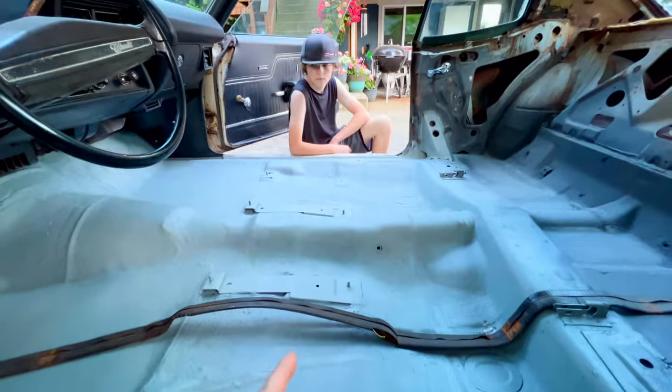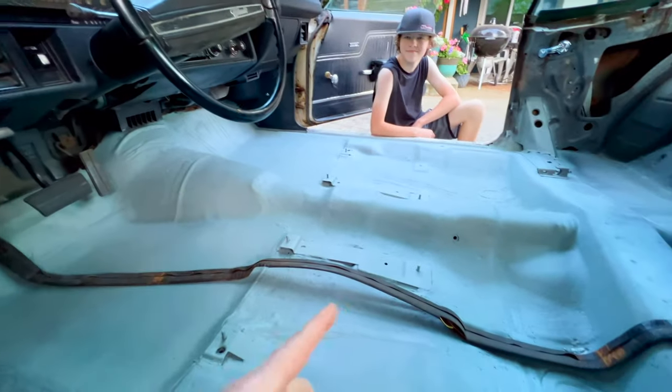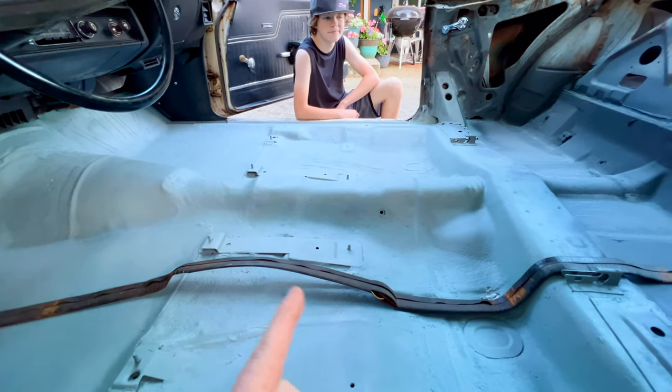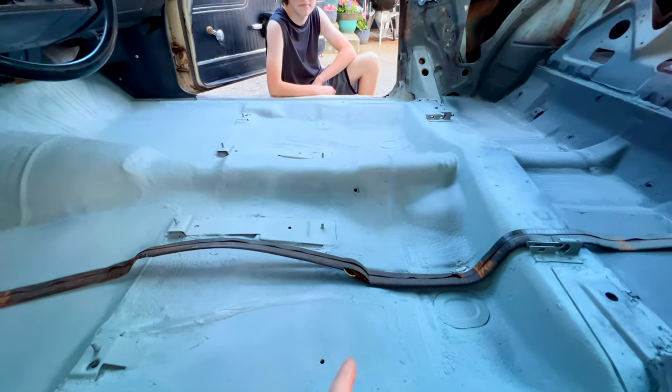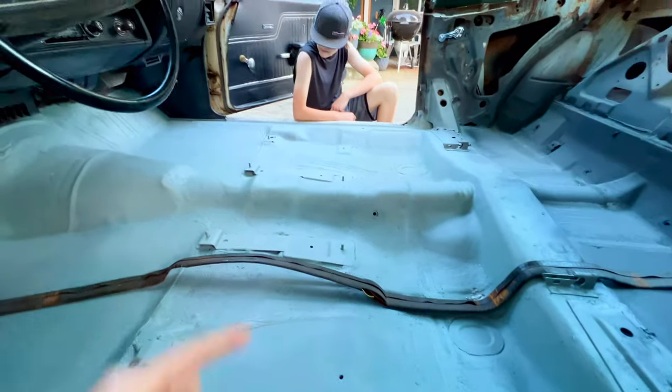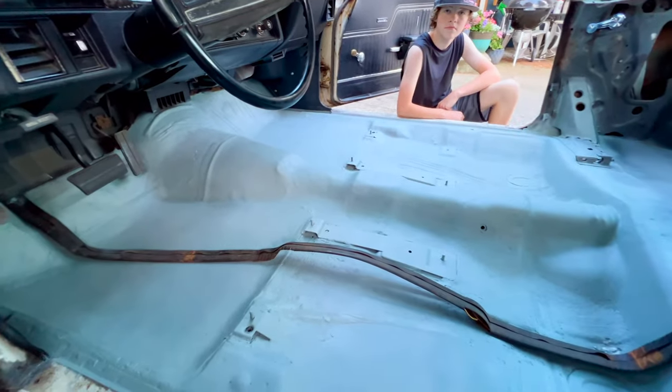Especially with those buckets, I know Trevor's excited, and we did a couple things to the bucket seats that we're excited to show you, and the back bench seat. So we're going to go ahead and get those thrown in. We're going to get some new seat belts thrown in on the existing mounting points of the seat belts. Yep. We'll bring you guys right back and show you the finished product.